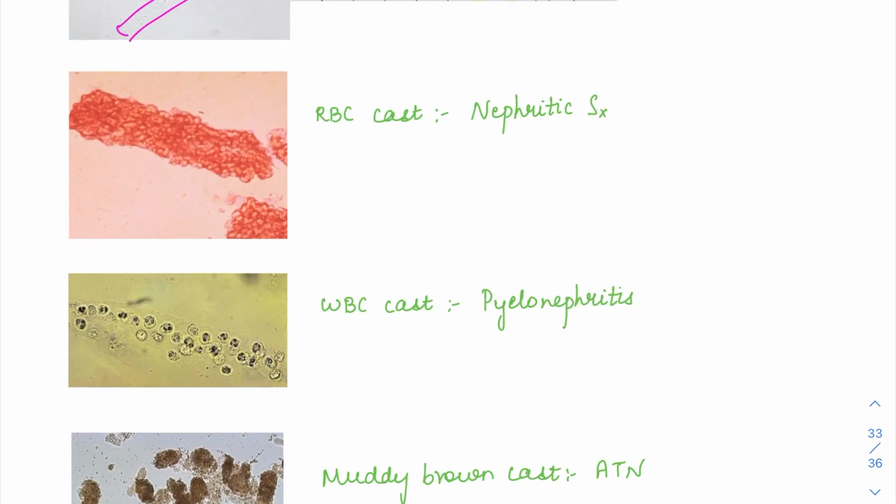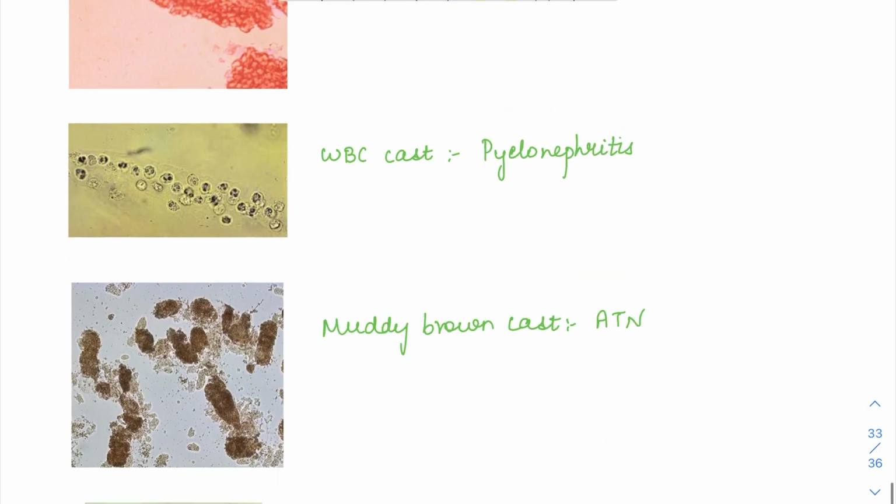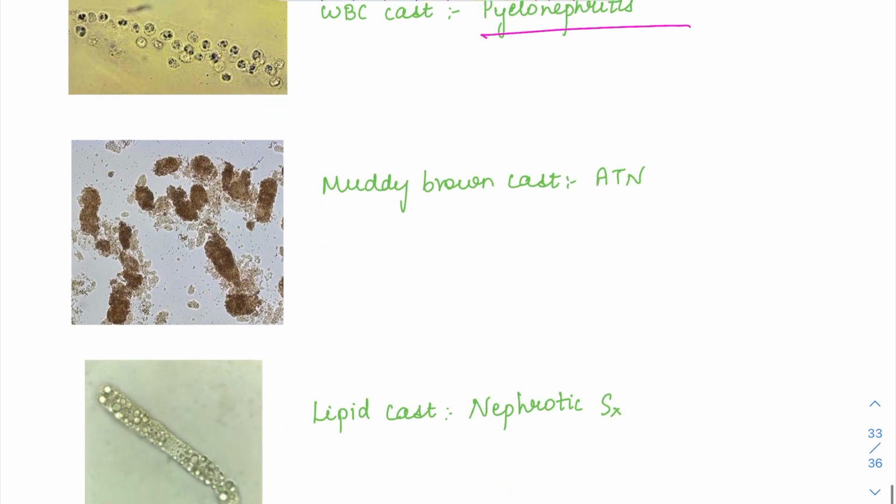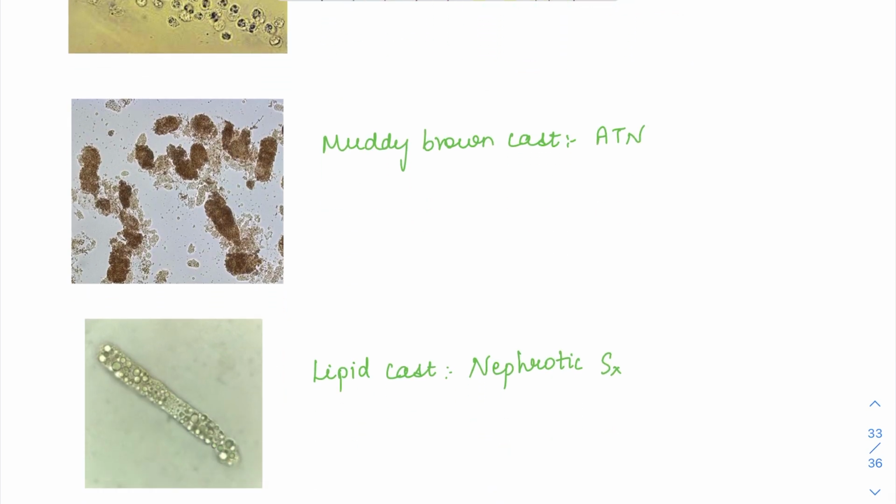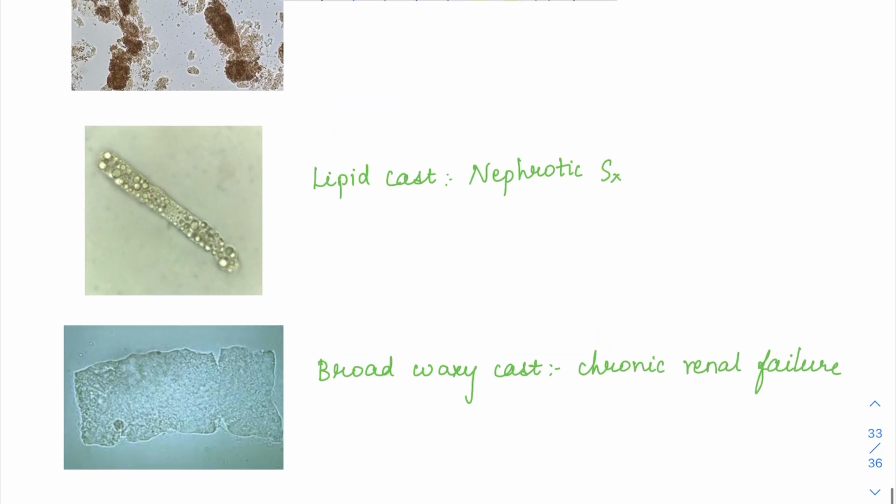On this, if you see RBCs getting deposited, it is called an RBC cast. So where do you see RBC casts? They are seen in any kind of glomerulonephritis, nephritic syndrome presentation. And if you see WBCs on this hyaline cast, it is called a WBC cast, and it was again present in infectious conditions like chronic pyelonephritis. Then thirdly, we saw about the muddy brown cast. Again, it was the necrotic tubular epithelial cells being deposited on this hyaline cast, forming this muddy brown cast, which was seen in acute tubular necrosis.